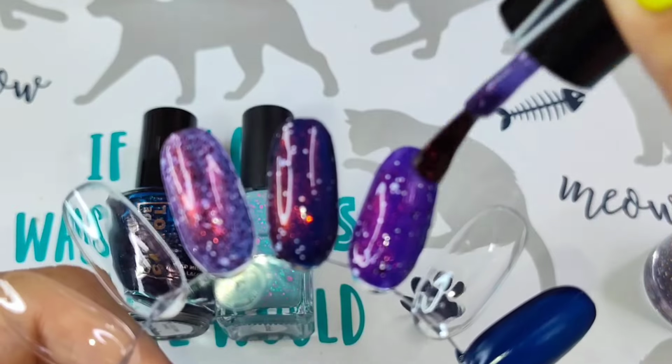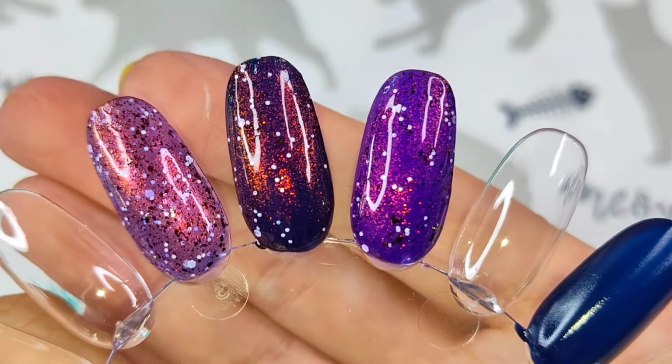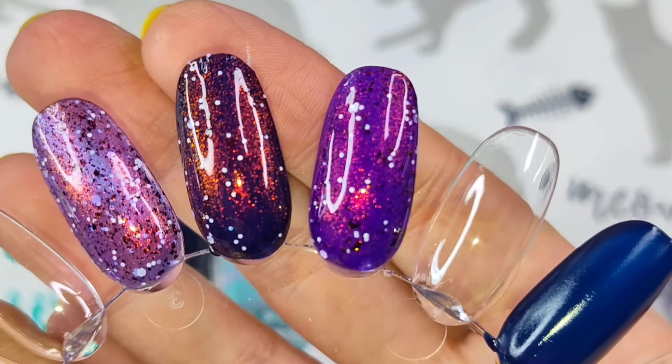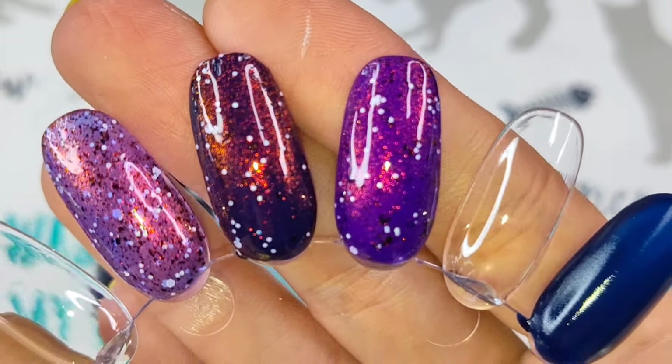If you want to deepen the base color of this polish, I think pairing it over a purple would be beautiful. So you have 3 coats on its own, 1 coat over the KB Shimmer polish, and 1 coat over a purple polish from LA Colors.